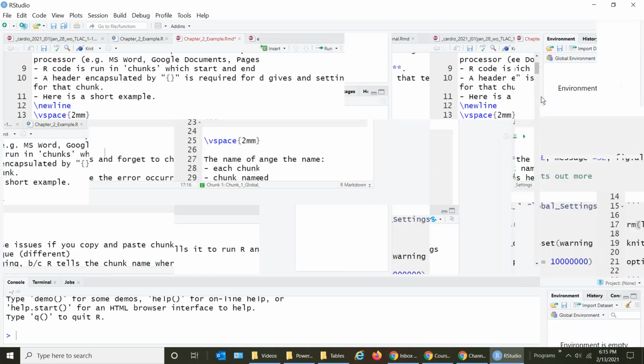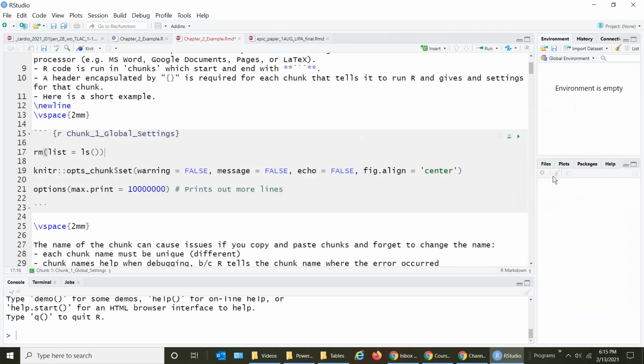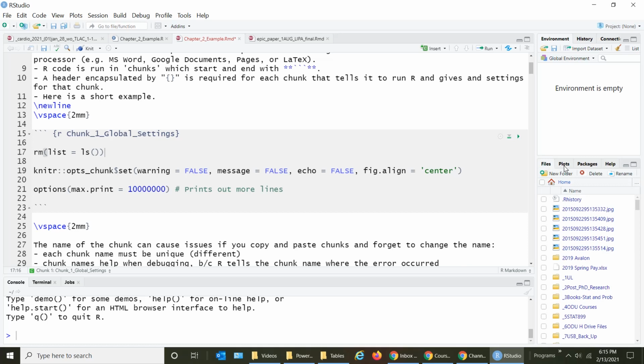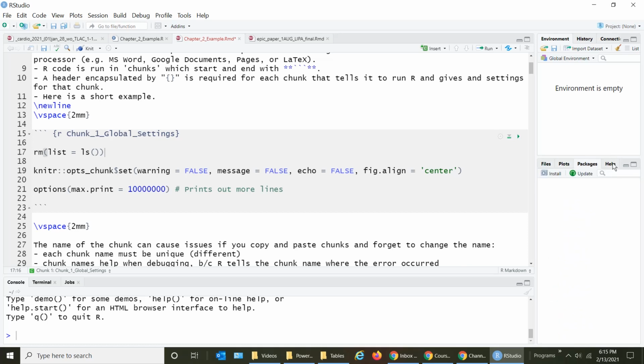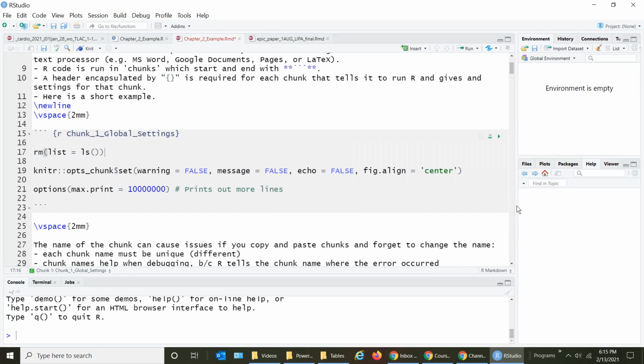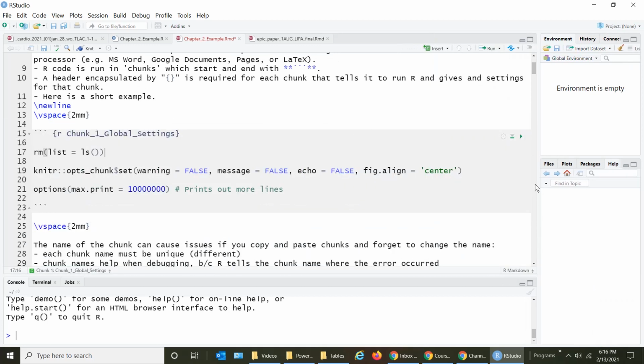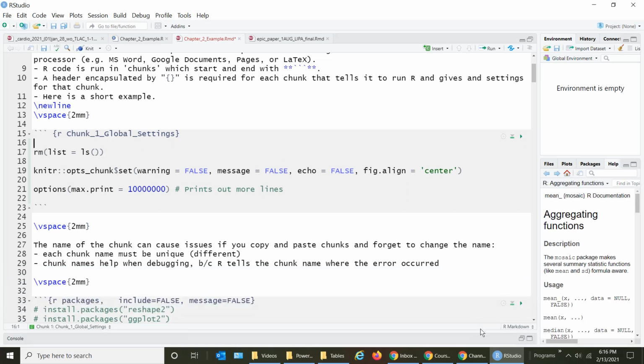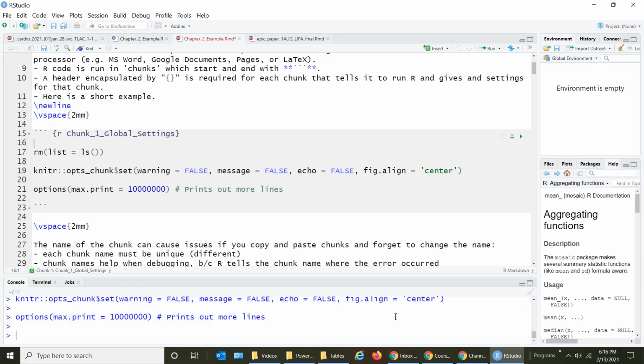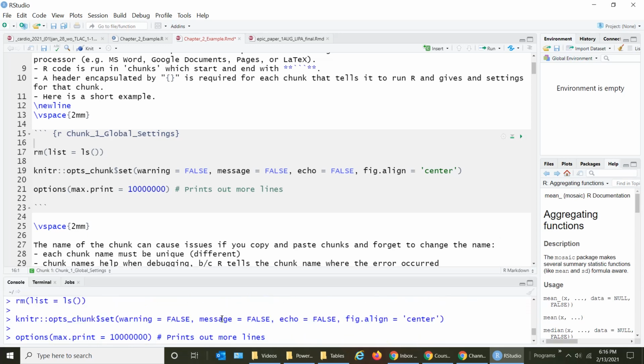All right. And then this fourth screen, you can see files, you can see plots, packages, help, and it's very handy, so you don't have to do a lot of fancy things that you have to do in other programs to get help. All right. So let's run this first chunk. I'm going to run the whole chunk. As I said, this console went away. I'm going to restore it, and that way I can see what's happened.